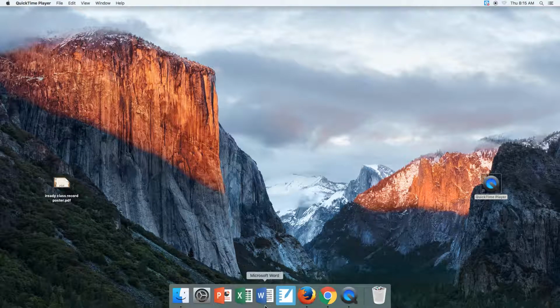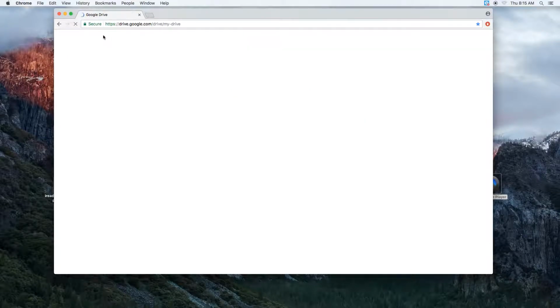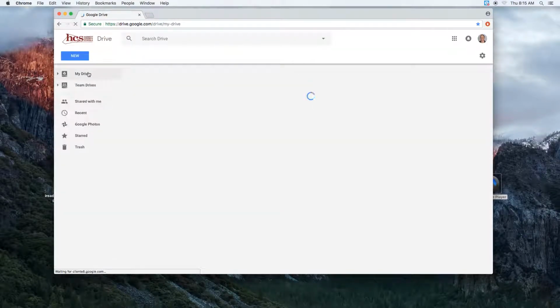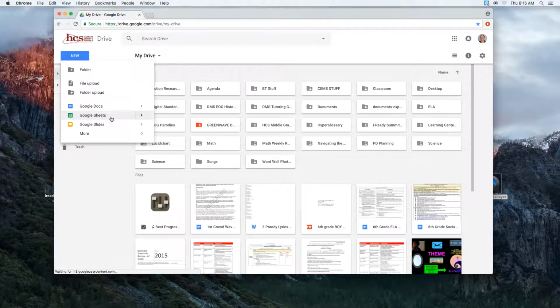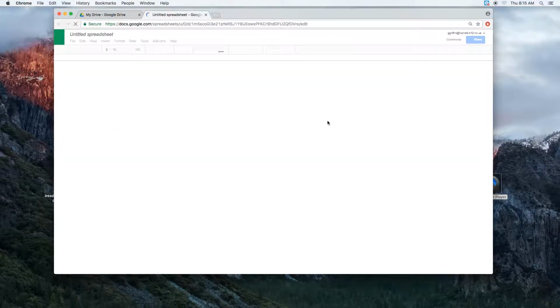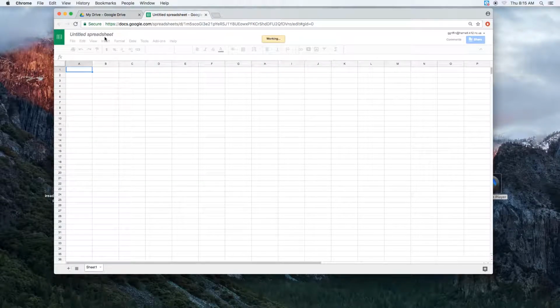Okay, so I'm going to walk you through how to set up and format a digital picture dictionary in Google Sheets. Students have access to Google Sheets with their Chromebooks, and I think this is really cool. They don't get a lot of opportunities to play around with spreadsheets. Learning how to navigate a spreadsheet is an extremely practical skill this day and time.